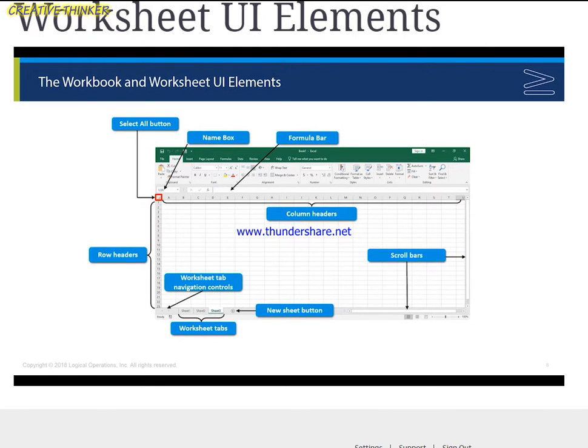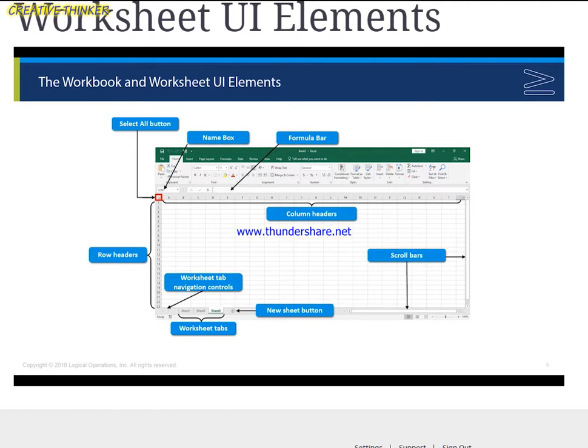Now we have workbook and worksheet UI elements as well, so this has to do with that area in the middle. Stuck at the top and the bottom, the inner part displays this. Okay, so we can see the Select All button there on the top left. If you use the Select All button, it is going to select everything in your worksheet. All right? So that's a quick and easy way to select all data. And you're probably not going to do that on a very large worksheet, but if you have something that's just, say, A1 through L15, that range reference, then you might just say, okay, I want to grab all of this because I'm going to maybe copy it out and put it in another worksheet.